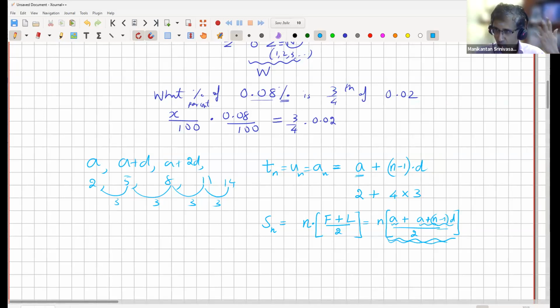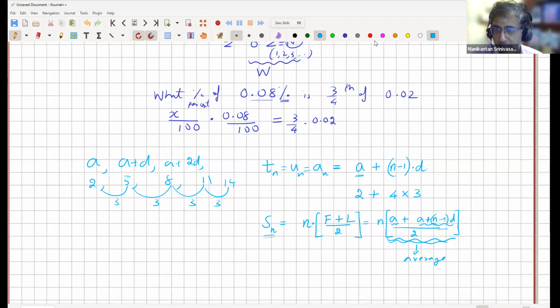Because whatever sequence of numbers you have, arithmetic, geometric, anything, right? The definition of average is the total sum divided by the total number of elements. So S suffix n has to be the product of n and the average anyway. And this average in arithmetic progression alone happens to be just the average of the very first and the very last. So in a way, you don't care about the intermediate numbers. Generally, to find an average, you need all the numbers and then divide by n, right? For arithmetic progression alone, to find the average, you just need the first term and the last term. That's it. That's because the differences are all uniform, so they are compensating from both ends.